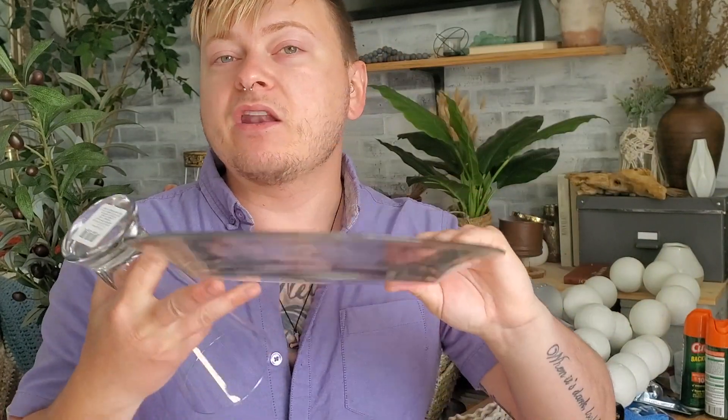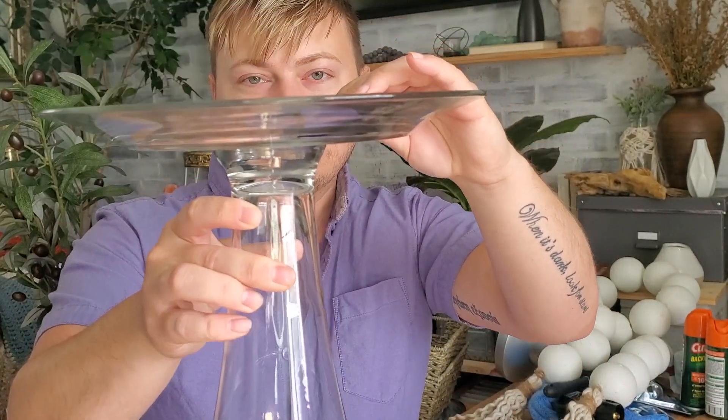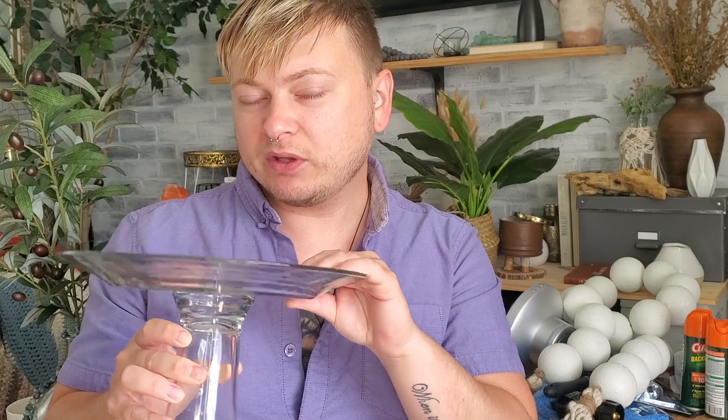I got one of these cups with this plate — you guys just saw my video on my Mother's Day gift item. I'm actually going to be creating another version for my home: this will be the top part, this will be the bottom — you just flip the cup upside down and glue them together. It's going to look so high-end and elevated, really cute in my kitchen. Should be a pretty easy DIY.